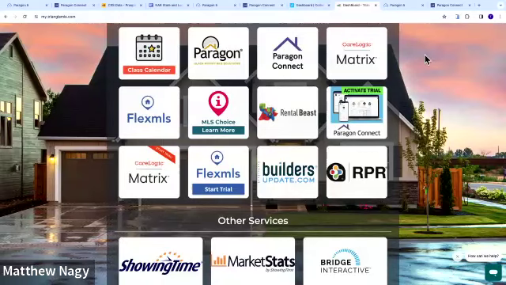So I want to bring something up to you guys really quickly because I had a lot of questions. You guys are pretty smart in that you went to the app stores and you tried to download the app. Remember? We had a lot of questions about that. But remember in the very beginning, for right now, you've got to go to my.trianglemls.com. That's the only way you can get to it.